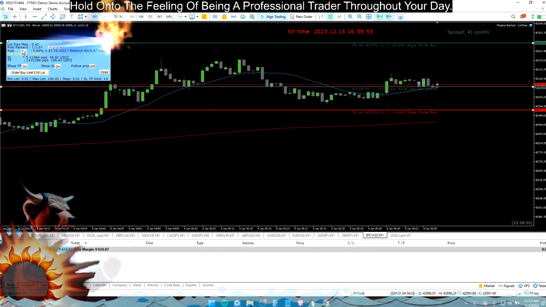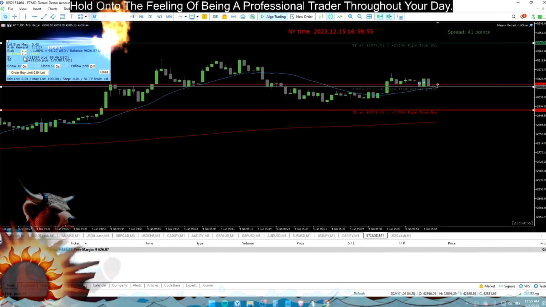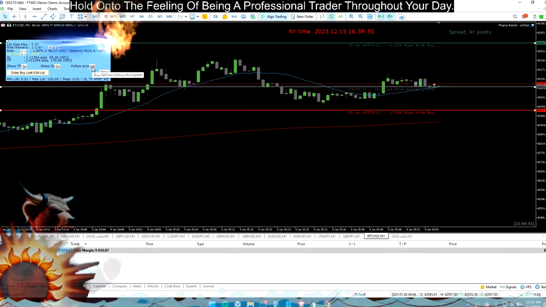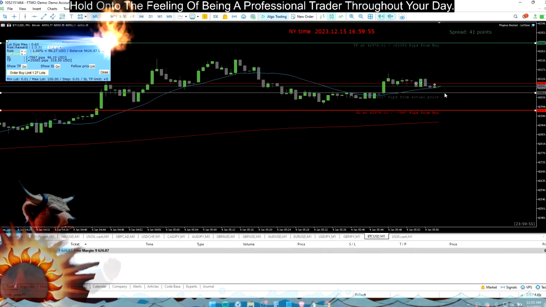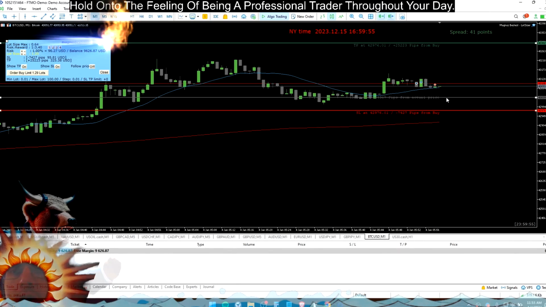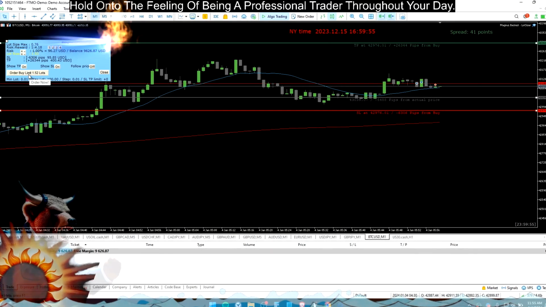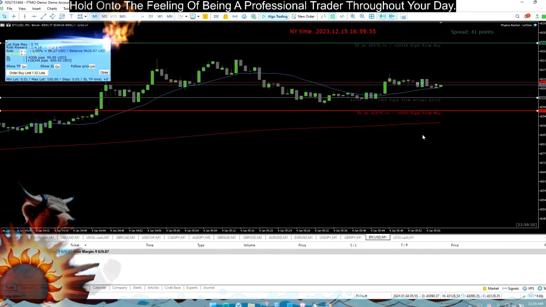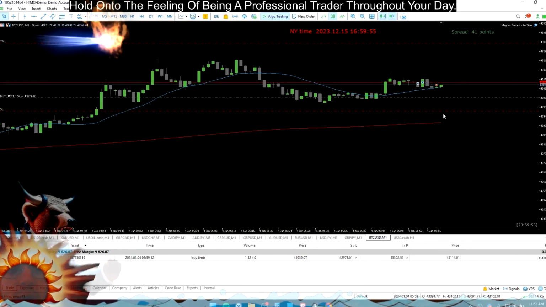You can adjust your risk to reward or your risk. You can adjust lot size. Here you can set it for market order, or you can set it for a limit order. And when you're all done and you want to place that order, you can click here, or you can just press the X button and it places them.